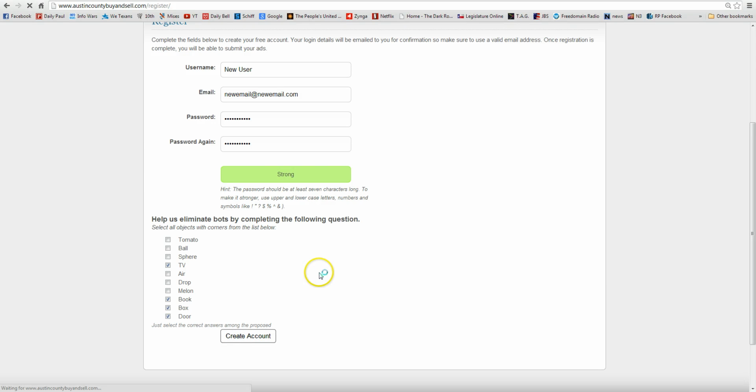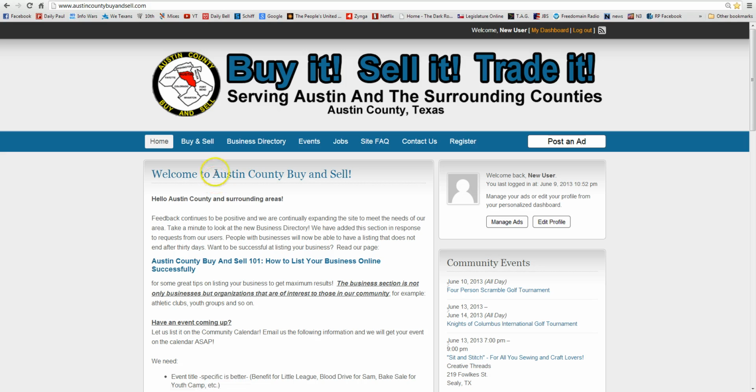it'll send it to your new email address. If you'll check your email now, because that was a made up one, it'll take you back to this screen. What you'll do then is check your email, and it should have come in, and you just follow the steps in the email, and it'll tell you exactly what to do, and you'll have a new account.